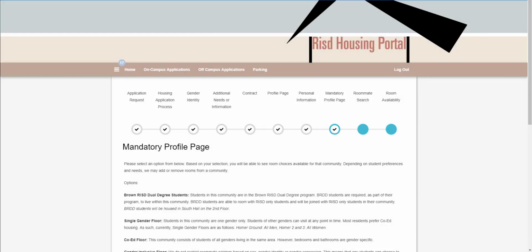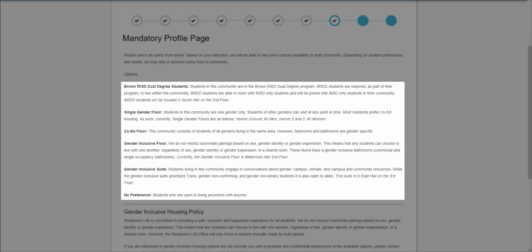If you are an incoming first-year student, your roommate selection process begins here, regardless of whether or not you know who you're planning to be roommates with for the academic year. This page outlines the different types of living environments we have in the first-year area by providing additional information about each one, and in some cases, the specific floors in which these types of housing will be.